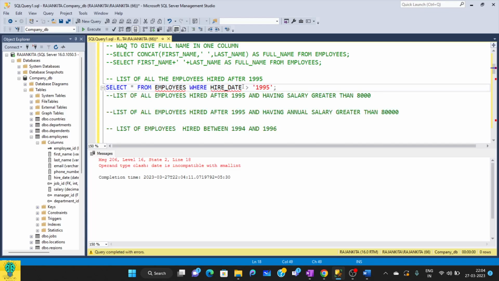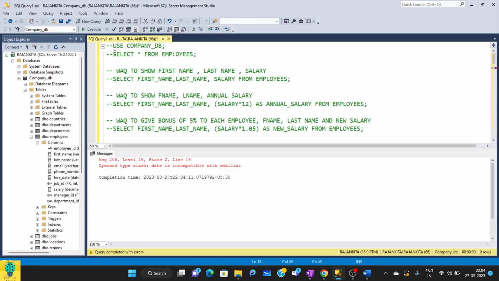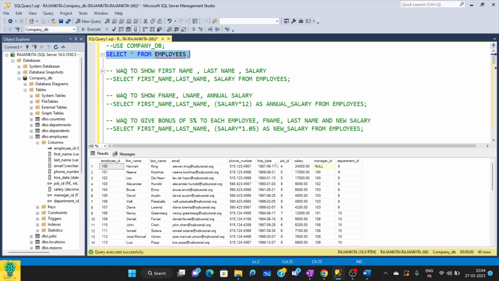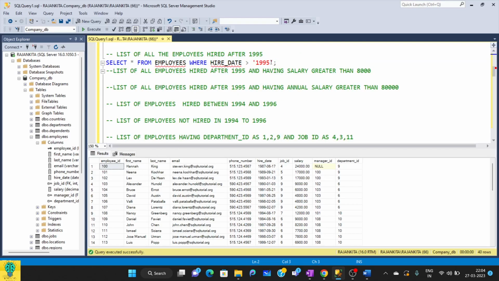If you check here, you see the format of date is YY, MM and DD. So if you want it to be matched properly, we also have to maintain this format in our query. The question says after 1995, so it is the 12th month, that is December, and in December the last day will be 31. So 31st of December 1995.